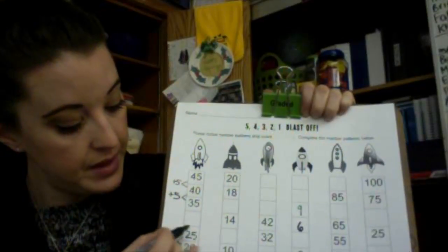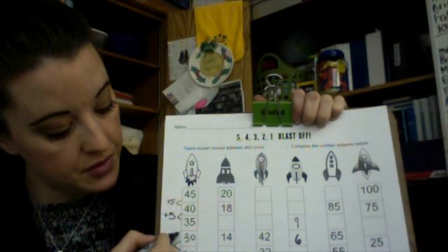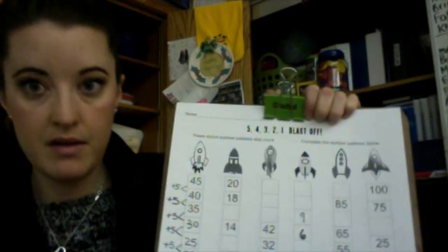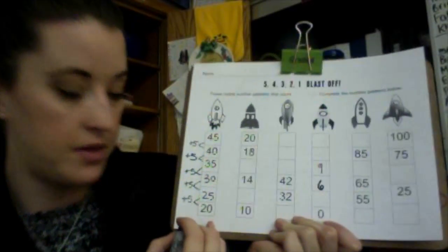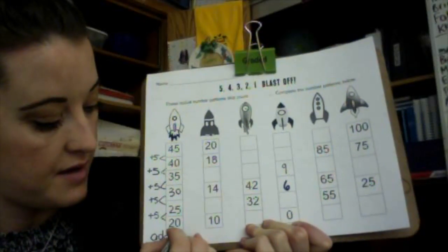Let's continue. 25, what am I adding again? 5. Plus 5, 25, 26, 27, 28, 29, 30. Now if I start at 30 and I add that same 5 like my pattern is showing, will I get to 35? 30, 31, 32, 33, 34, 35. Yeah, I did. So my pattern here is adding 5. So underneath our rocket ship down here, I want you to write the pattern add, so A, D, D, 5.